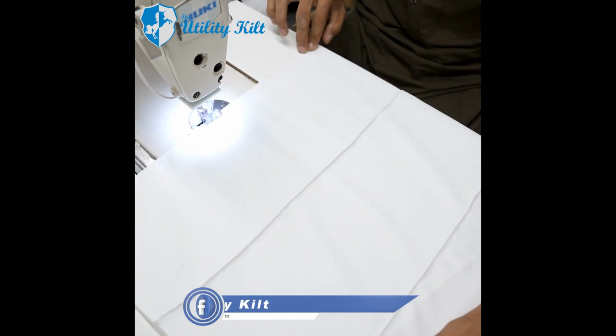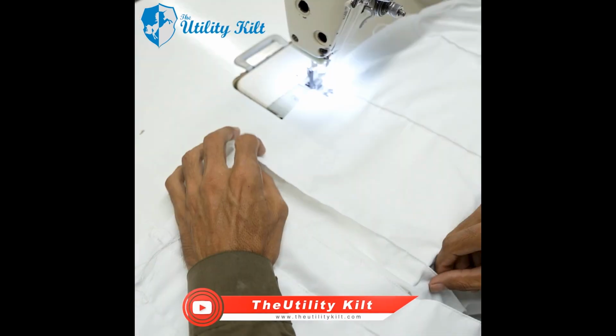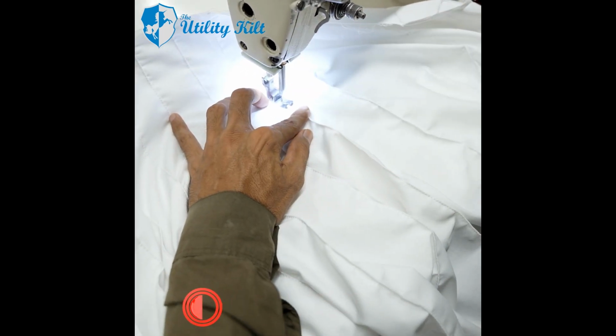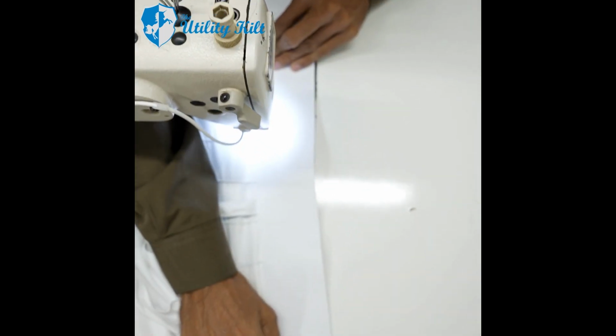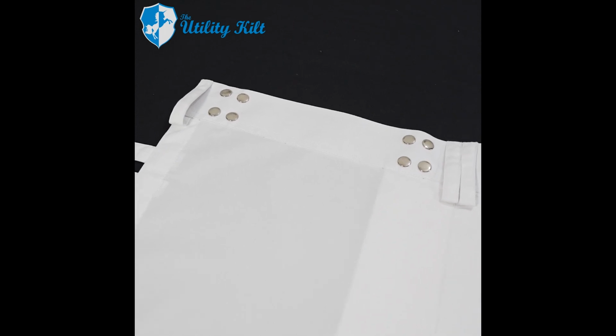We make the pleats for the back and sides, and then secure them with pins and sew them with a straight stitch. Then we stitched across the top of the pleats to secure them inside the kilt. After making the pleated pattern, we cut a piece of fabric to attach a waistband area on the top, along with belt loops. Then we attach the front apron with button snaps for quick access and better fit.